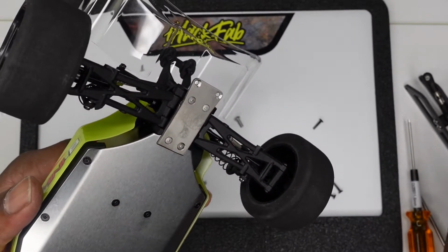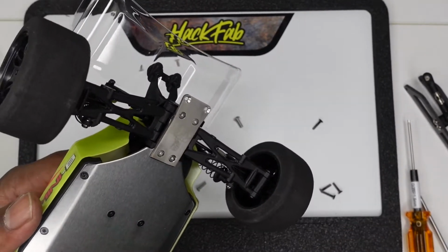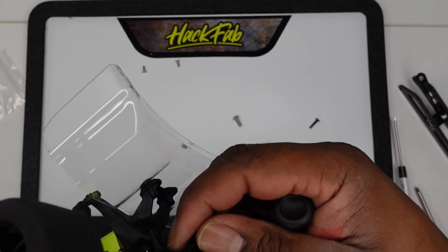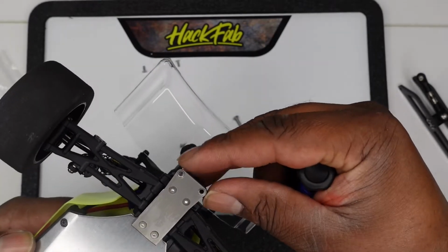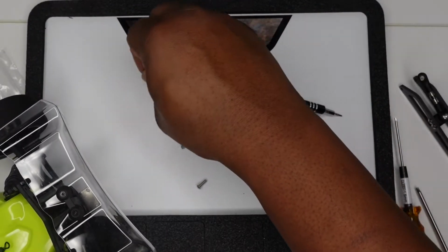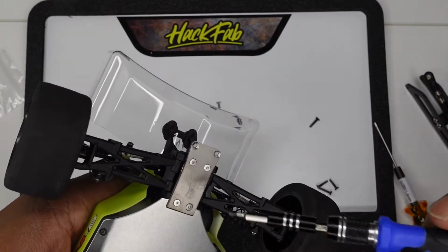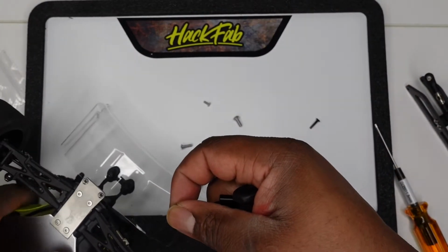All right, guys, so we got all those in. And the next piece you're going to want to install is going to be this piece. And it's going to go right here on this edge. And you're going to use the supplied screws that came with that. I want to say some Loctite in here will be good too, because this is metal to metal. So you want to use the 2 shorter screws. The 4 that I just put in are longer. The 4 that go here, they're the longer ones. And then you're going to use the 2 shorter ones here.